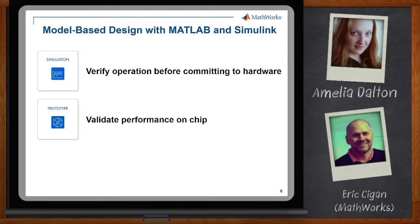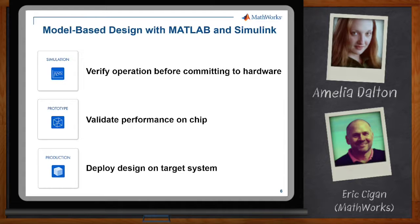Yeah. Once you've tried things out in simulation, you want to move on to prototyping. That's really the ultimate test, to be able to try out your algorithm running on a chip with the inputs and outputs that it's likely to encounter. Yeah. And then finally, you want the ability to be able to deploy on a target system. Unless you're doing some sort of paper study, you need to get this ultimately into an actual working system on a factory floor, on a road, or on an airplane. Yeah. That brings in a whole set of factors of being able to integrate with downstream production systems.